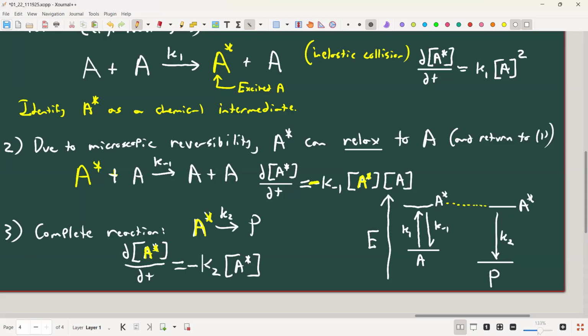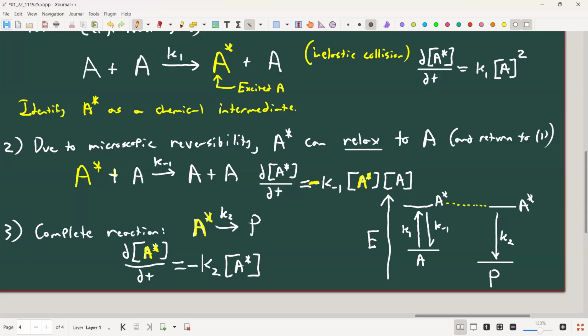So what we need to do is to think a little bit about how can we get this idea and morph it into something that we can measure in the lab. And how can we think about this whole reaction from the perspective of the 2 things we know, which is the concentration of P and concentration of A. And then can we get rid of this A star? Obviously, A star influences the reaction. But is there some approximation we can make where we don't have to think about it? This is like the big take-home point today. How do we analyze this problem? So we're going to apply an approximation to this process.